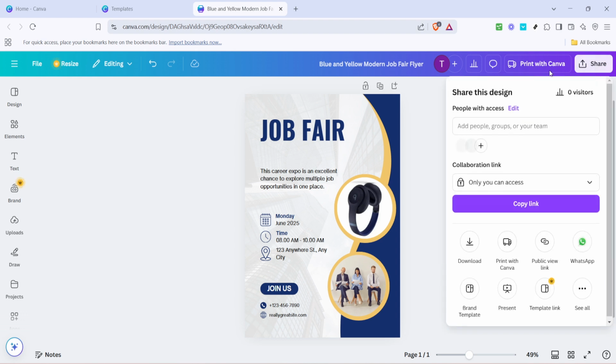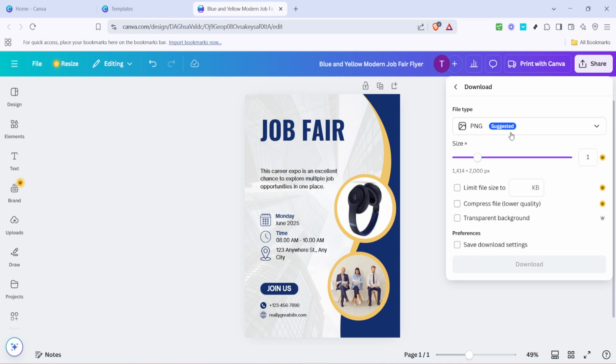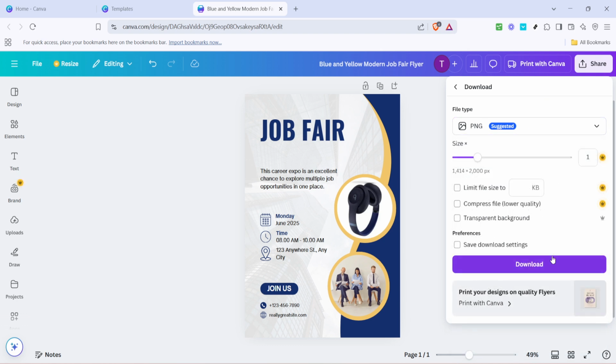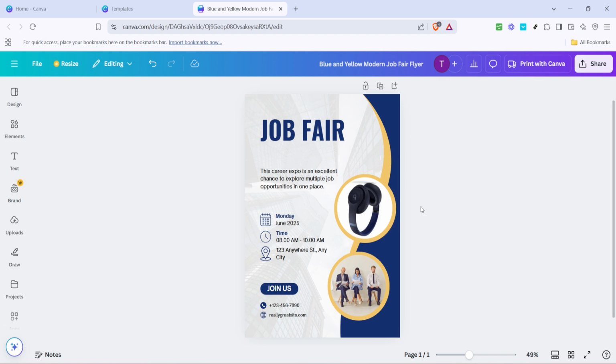Finally, once you're satisfied with your creation, it's time to save and share your flyer. Canva gives you various download options like PNG, JPEG, or even PDF, making it easy to print or distribute digitally. Simply click on the download button, choose your preferred format, and your fantastic new flyer will be ready to use in your marketing efforts or personal project.